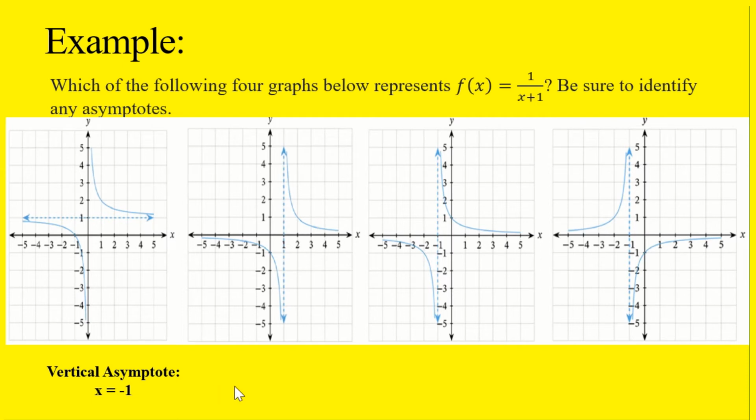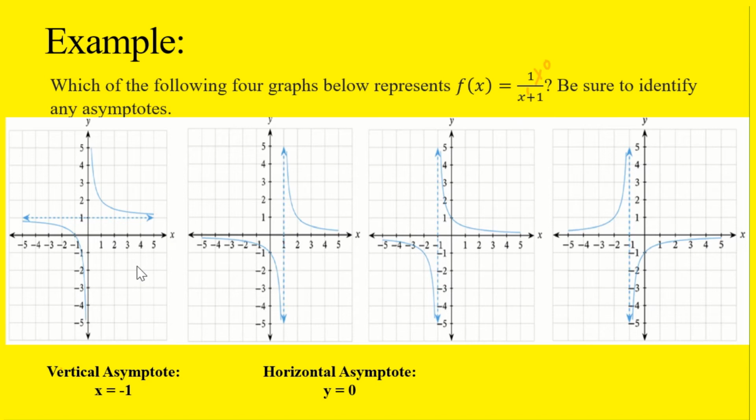Now, let's see if we can identify the horizontal asymptote. Remember, we have to look at the degree of the numerator and the denominator. The degree in the denominator is understood to be 1. Again, there is no variable up top, so it must have the variable as x to the 0. Anything to the 0 power we know is 1. So the degree in the denominator is larger than the degree in the numerator. Therefore, the horizontal asymptote would occur at y equals 0.